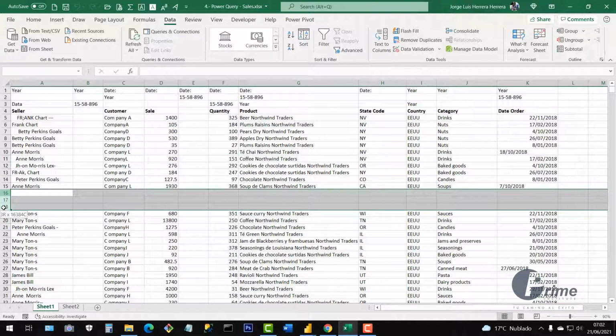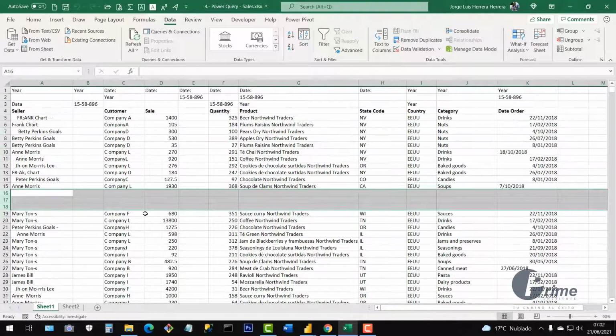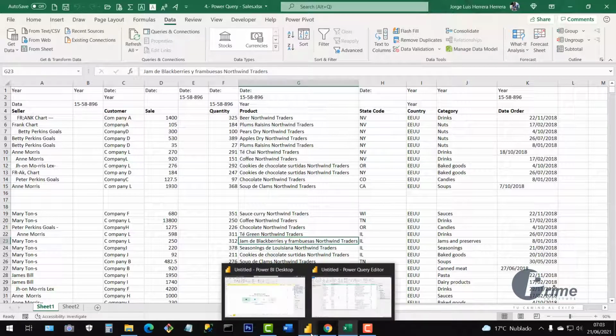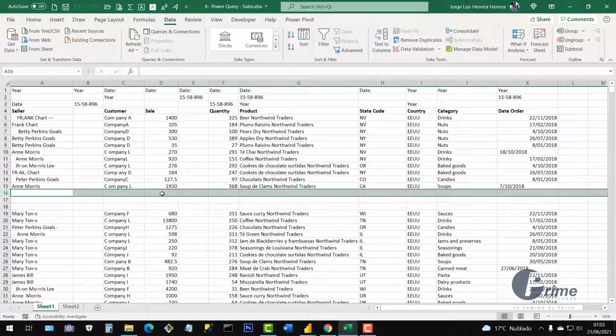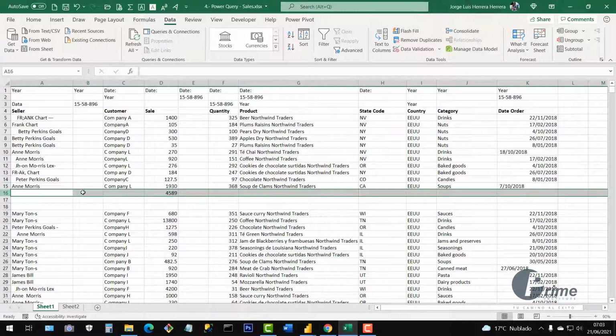So this feature will delete the blank rows completely. But if a row has at least one value, for instance this row, it will be respected, even though all the other cells are blank, only due to this number. For instance, if it has 1 point, just 1 point only, it will also be respected.